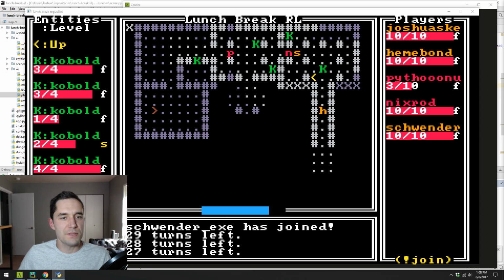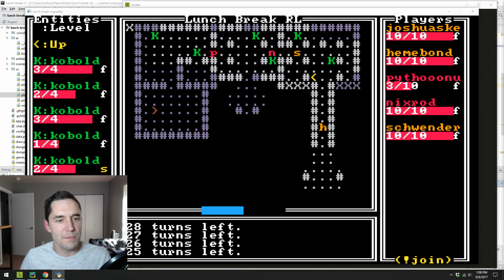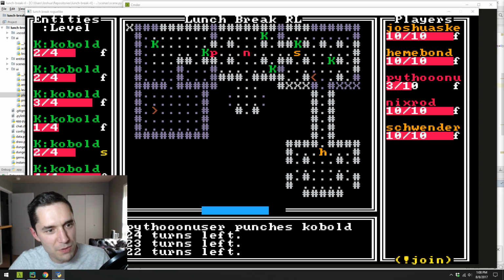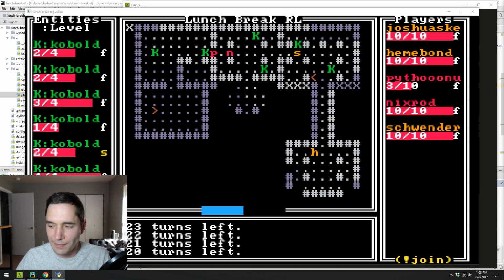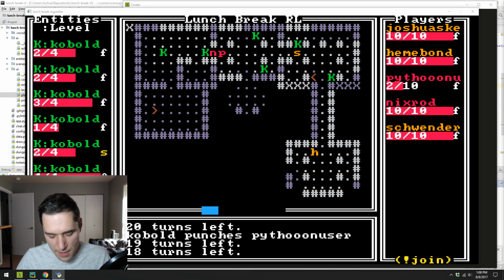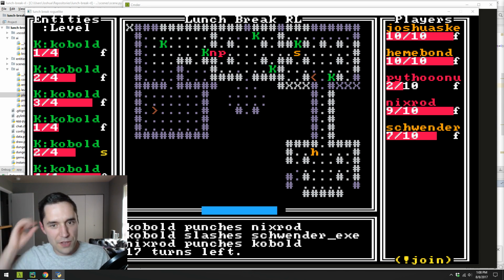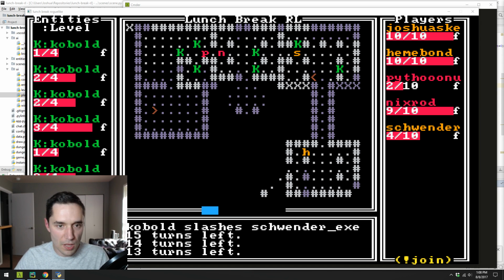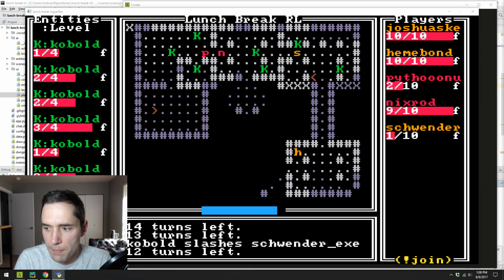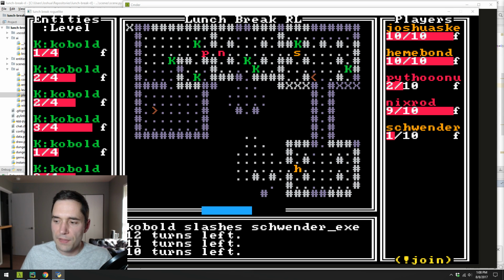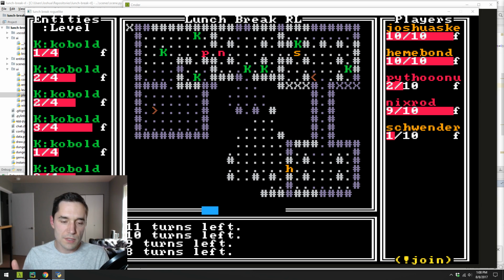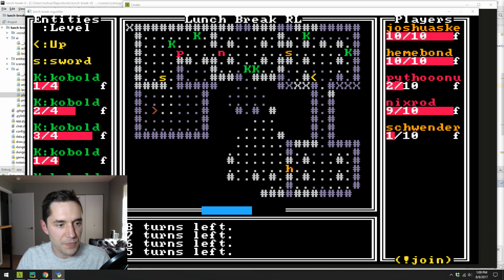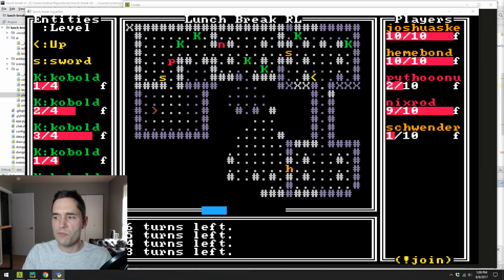Yeah, be warned that the stairs command isn't foolproof, and if you hit something, you will stop your move chain. Just FYI. Yeah, Schwinder.exe. So right now we're all using cheats, but yeah, you join, and you're already in there. So you type in MV and a direction. So MVU would move up, MVL. I can see there in chat, Heenbond typed in MVLLDDL, so that's move left, left, down, down, left, and that will batch up a series of moves, and your character will execute those moves unless they hit a wall or they hit an enemy. I went ahead and went down the stairs, so we're getting a countdown, but this is okay. Everybody will come to the next level with me.